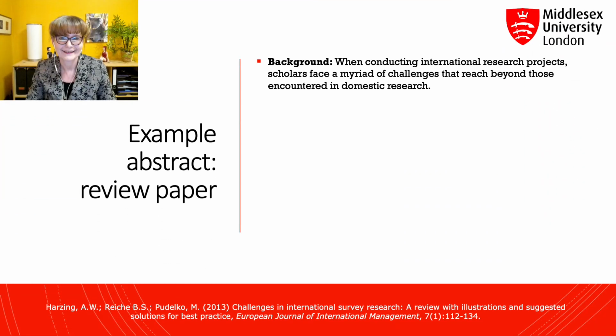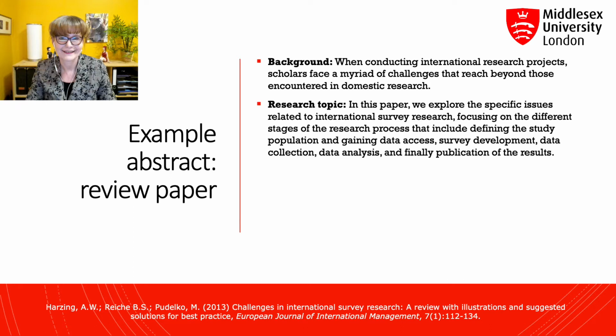So the next example is about a different type of paper again, a review paper. This paper was about the challenges that academics experience in international survey research. So the background simply listed this. Then we went into a bit more detail about the exact research topic, and we indicated the specific issues and the specific challenges that we were going to discuss in this article.